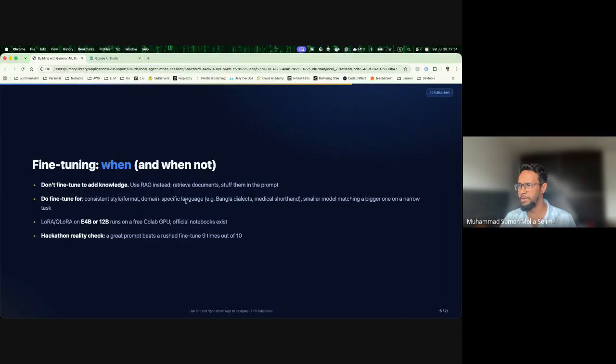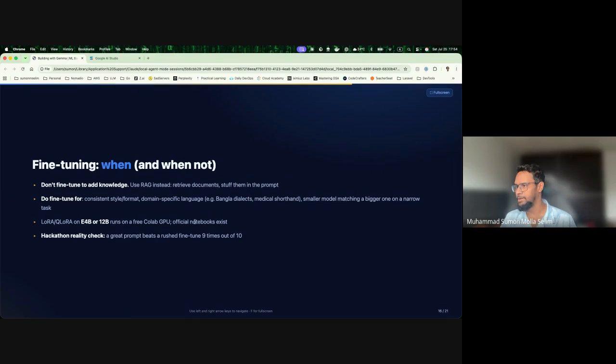For example, maybe you want to make an application where it needs to know the Bangla language or different Bangla dialects or medical shorthand, then you may need to train the model with those specific training data so that the model performs better on those things.